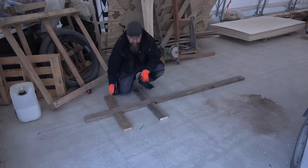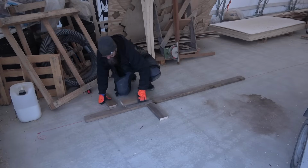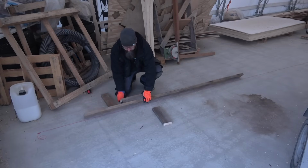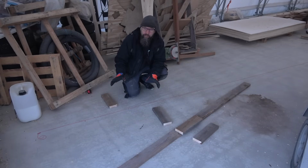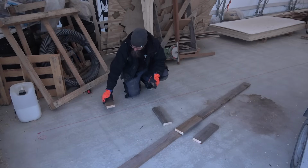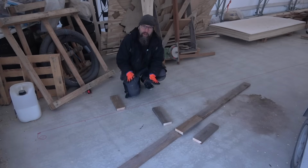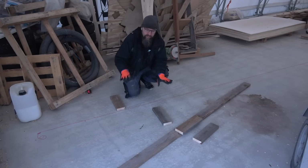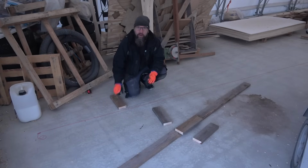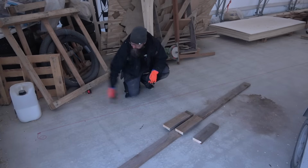But before we start putting these on the ground, I need to, of course, make some markings here on the floor. The good thing about this system is that I don't need to be super precise putting these. They can be a little bit here and there, because on top of these will be laid the actual CNC cut pieces of plywood. And those are the pieces that are really accurate. Let's now make marks where these things should go.